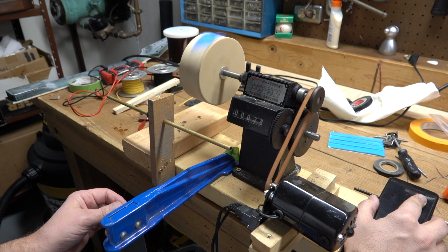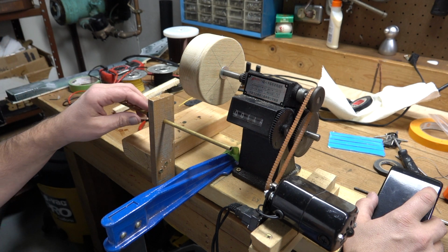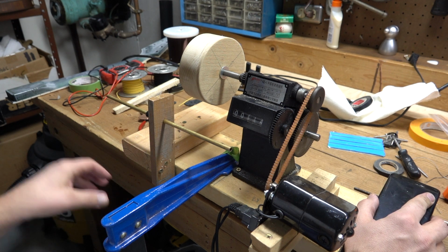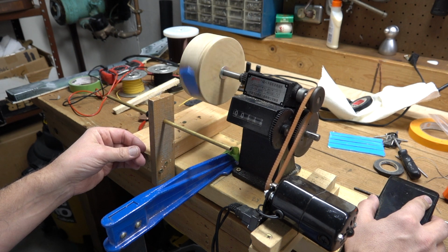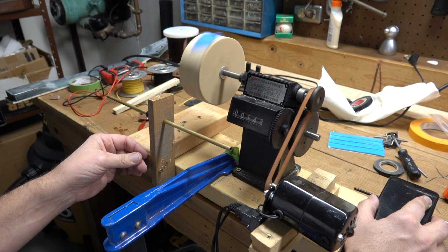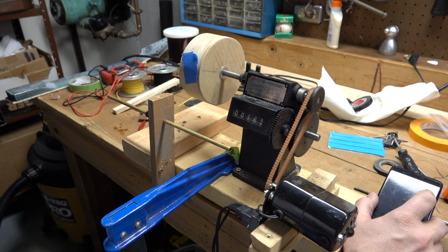So this is my custom coil winding machine, and essentially it's a hand wind crank coil winder with a sewing machine motor and foot pedal. And what I do in one hand is I keep the tension of the wire, and on the other hand I control the speed of the wind. This is definitely not as automated or as fast as some other guys, but I like the feel that I get on the wire, and I can check the coil. Takes a little bit longer, but I feel like I get a really high quality, reproducible coil the way I do that here.